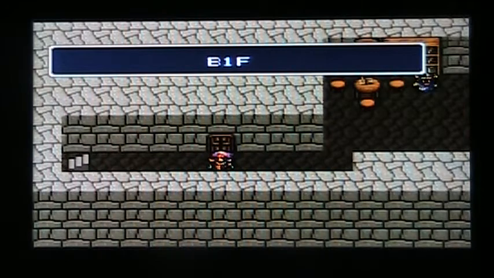So last time, Cid helped us fix up the Falcon, now she can fly over magma. And I screwed with my camera for like the last 30 seconds.